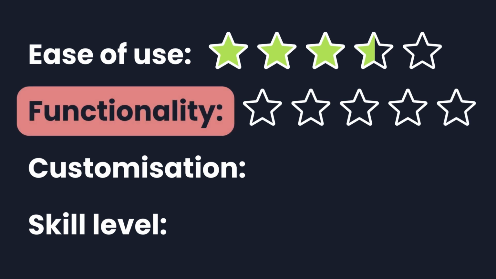So following on from that, we've got functionality, and I think you get a good range of functionality actually. I probably set it at a 4. And that is because you get those options for variables and states, and that is what elevates it above those kind of traditional continuous scroll courses. And I love the fact that it is this kind of hybrid function as well, that you can have it as either, and you don't necessarily need 2 separate authoring tools. You could either have something that's a mix of both, or you could just have a continuous scroll style and use 1 page or 2 pages. So I think that is what sort of elevates it up in terms of functionality.